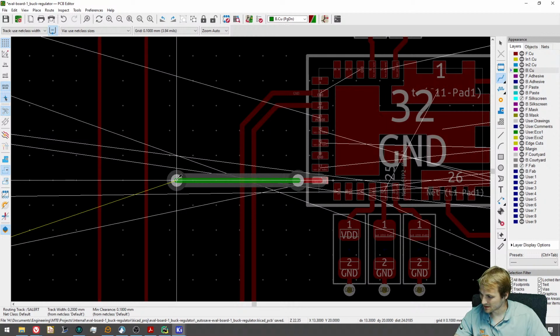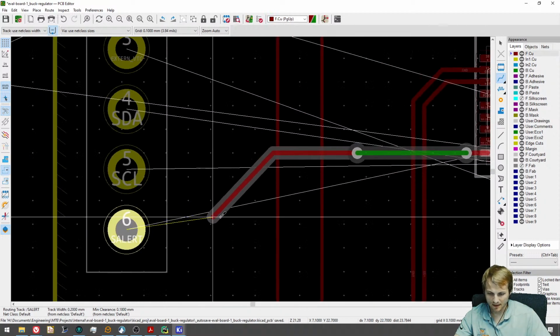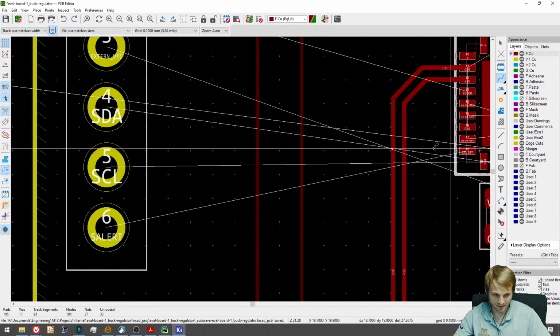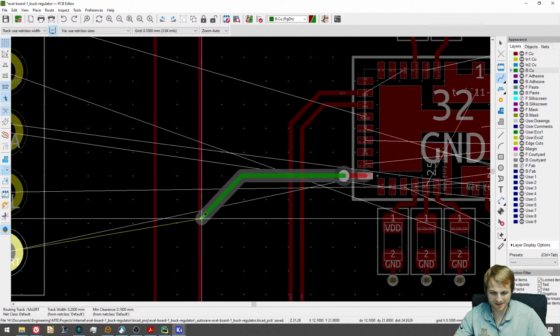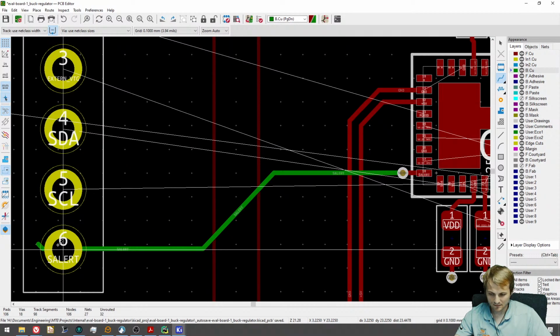Why some stitch vias were placed under the component? That is the better way. I shouldn't have done them the other way. That made no sense, I know. Give me a second. Let me finish this. I'll go back to it. I literally just missed.